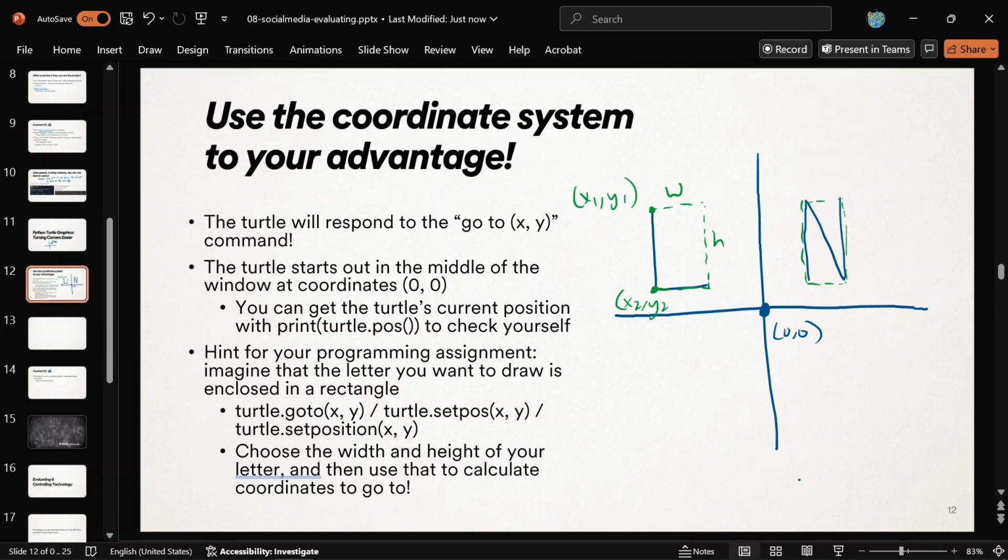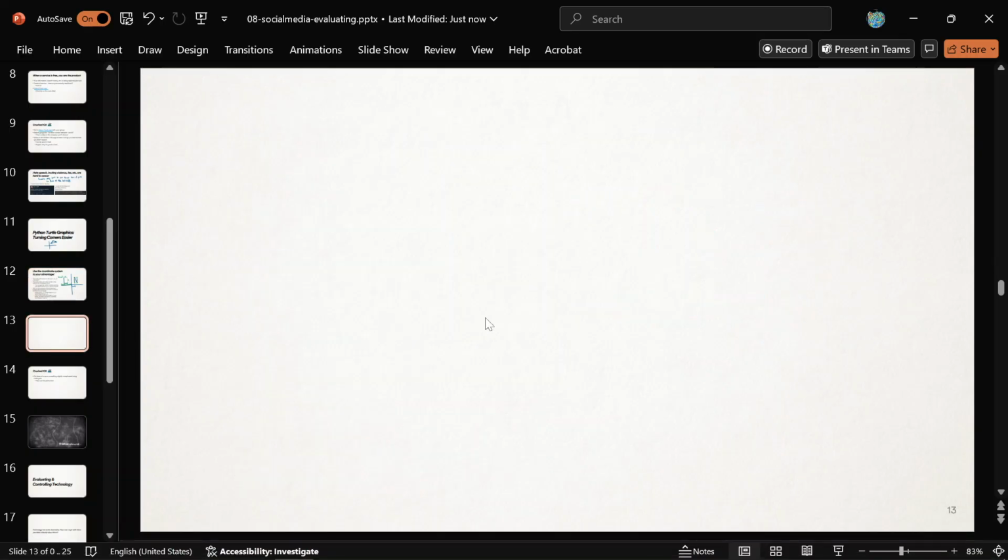This is x2, y2, x3, y3. And you just go to those in order, the turtle will warp there. Same with the N. Like, all right, start in this corner, this corner, this corner, this corner. Once you've got one corner and a width and a height, you have the entire letter. Does that make sense? You can calculate. You pinned it down at that point. So that's what you need. And then you just start going to those coordinates. Go to that one, then that one, then that one, then that one. And it will warp and do it right. All right? So yeah, let's do that example. Let us do my initials round 2, but we're going to plan out the coordinates this time. And I'll show you how it's a little bit easier.